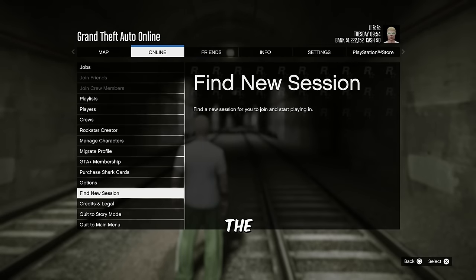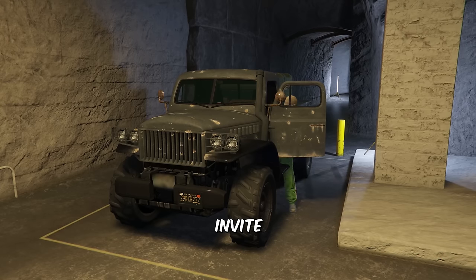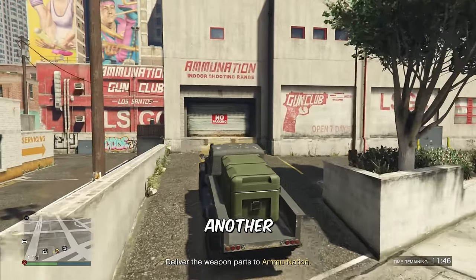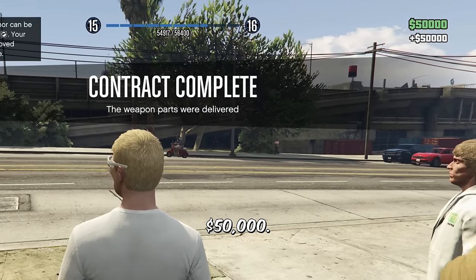Now again, we want to keep the momentum going, and 48 minutes have already passed, so what we're going to do is change our spawn location to the bunker, go to another invite-only session so it teleports us back to the bunker. And then we're gonna do another one of these excess parts missions where you just simply drive the supplies to ammunition for an easy $50,000.